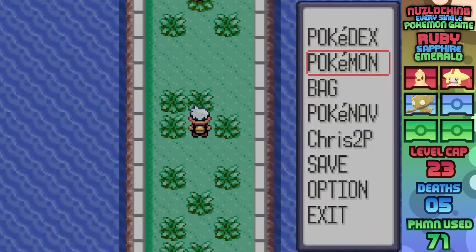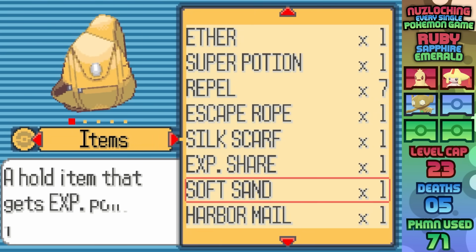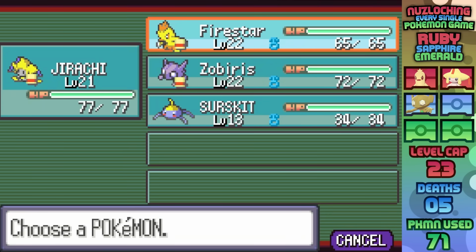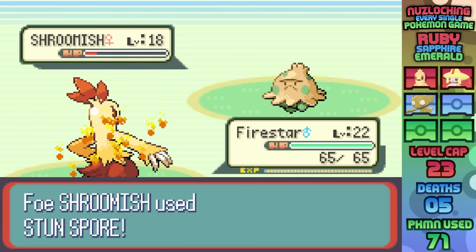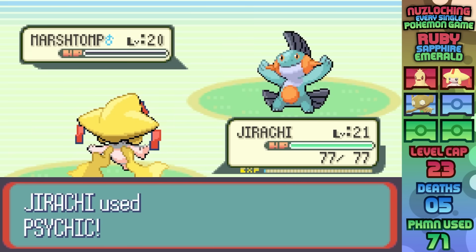It's also a bit of a coverage machine, which of course has access to Stab Shadow Ball, but it also gets Fake Out to get a free turn, Aerial Ace to smooth out some weird matchups, and of course a wealth of status moves. Regardless, I'm able to move ahead all the way to Route 110, ripping through Maze Shroomish with Combusken's Ember, then Marshtomp and Numel with Jirachi's Psychic.